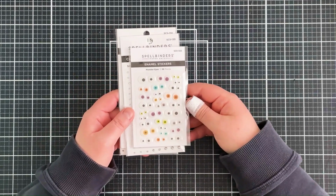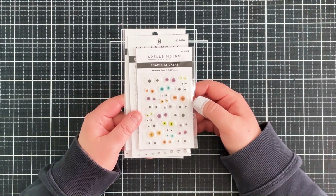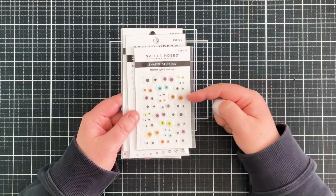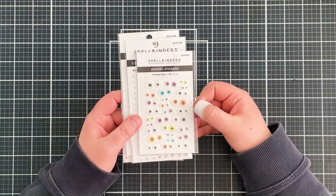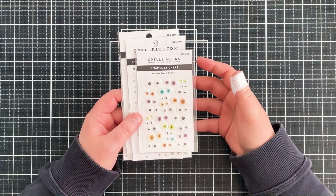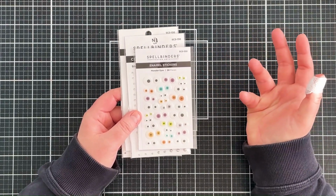And then very much an impulse purchase, which is stupid because I already have a pack of these monster eyes from Doodlebug, but I went ahead and picked them up just because they're cute. Whether I'm going to end up actually using them or not, I honestly don't know. Very much an impulse purchase, but you know, we do have to have them sometimes.